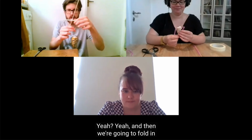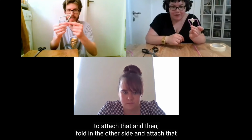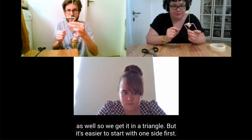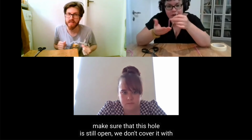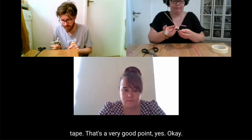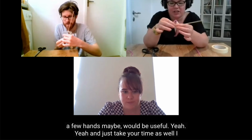And then we're going to fold in one of the sides and use a little bit of tape to attach that. And then fold in the other side and attach that as well, so we get it in a triangle. But it's easier to start with one side first. And I guess because this is where the water's going to go up, we need to make sure that this hole is still open. We don't cover it with tape. That's a very good point, yes. Okay. Yeah, it looks quite fiddly, this bit, doesn't it? Need a few hands maybe would be useful. Yeah, and just take your time as well, I think.